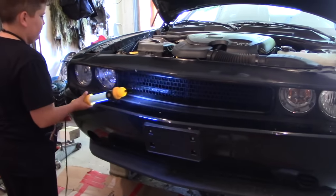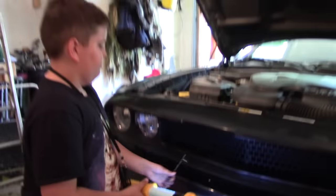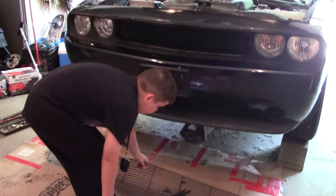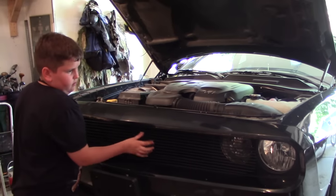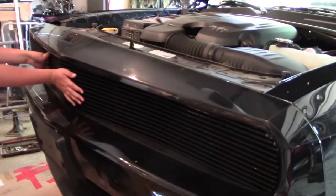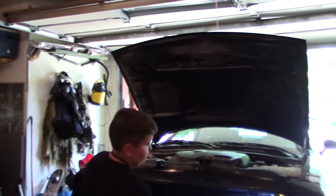This grill cost me $150 total. Since this is a bolt-on grill, we've got to pull the old Challenger sign off — it pops off pretty easy. I had it loosened up and I painted it — I didn't like it gold. Now we grab the new grill, dry fit it in place, and then I'll go from the back side and secure it. Is it flush? Perfect. There are four bolts that hold it in place and I'm going to go on the back side and get those secured. Bolt-on grill — instant transformation of the front end.